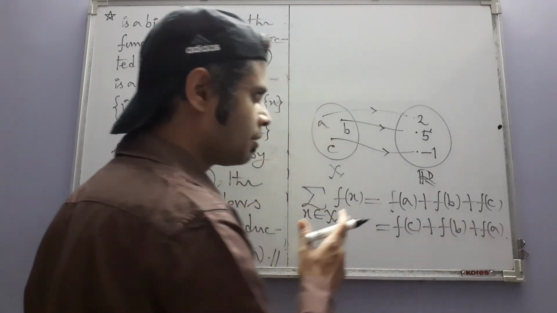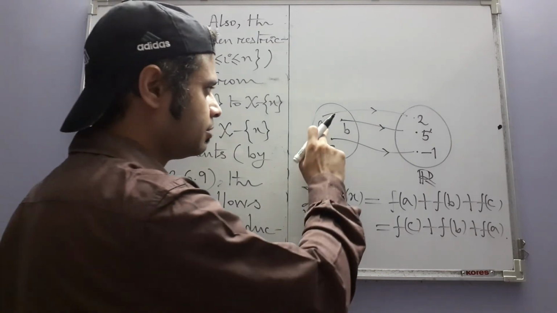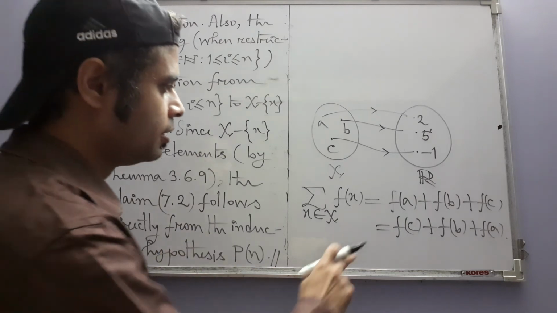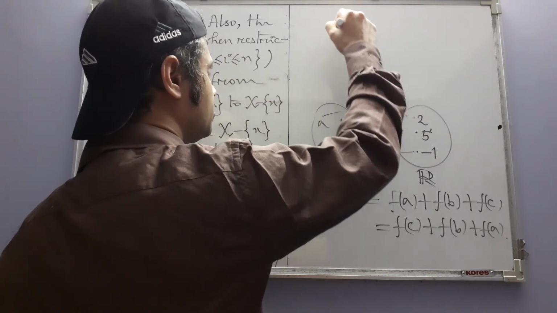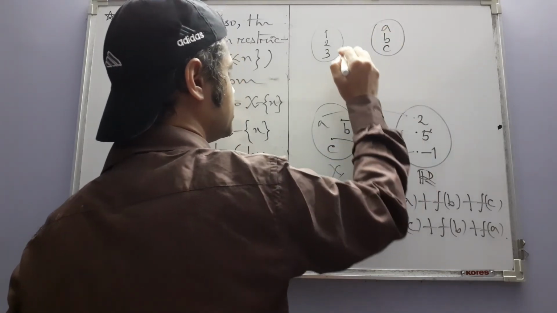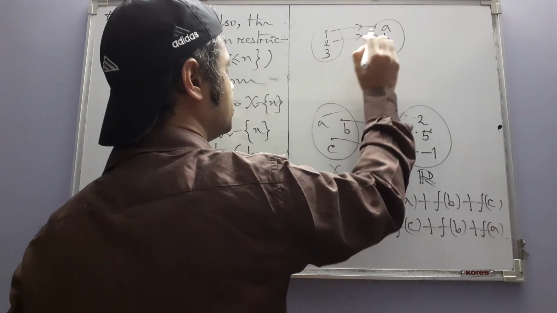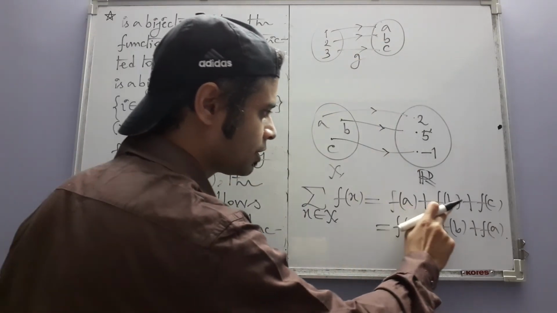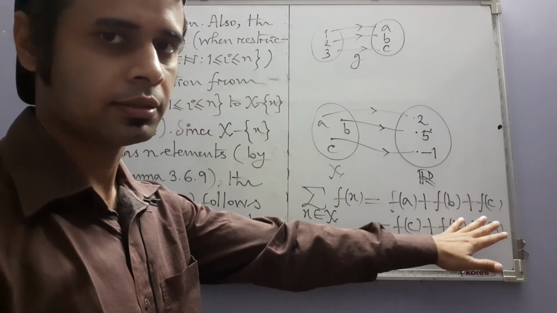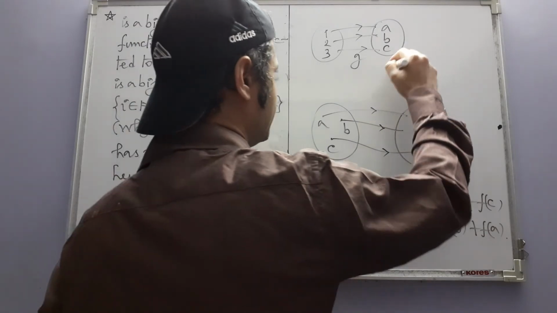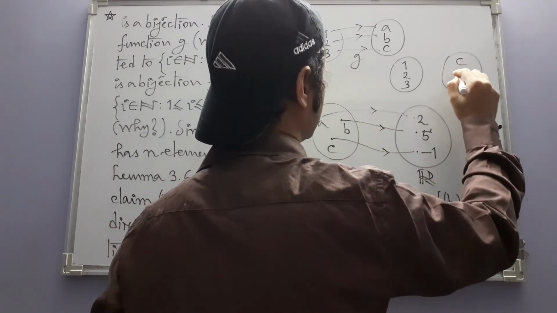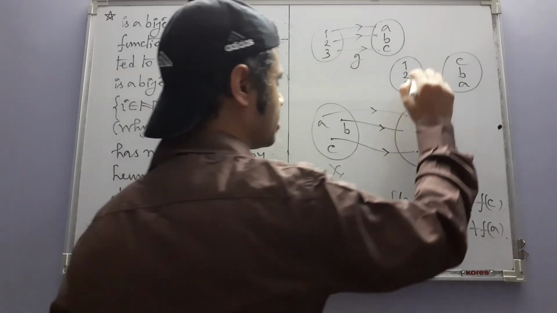Now that order is given by a bijection, which will decide which one of these objects will be the first object, which will be the second object, and which will be the third object. In the first g that we have taken, our first object is A, the second one is B, and the third one is C. So we have f of A plus f of B plus f of C, and in place of A we have g of 1, in place of B we have g of 2, and in place of C we have g of 3. When we went to the other ordering, we decided to make C the first element, B the second element, and A the third element.